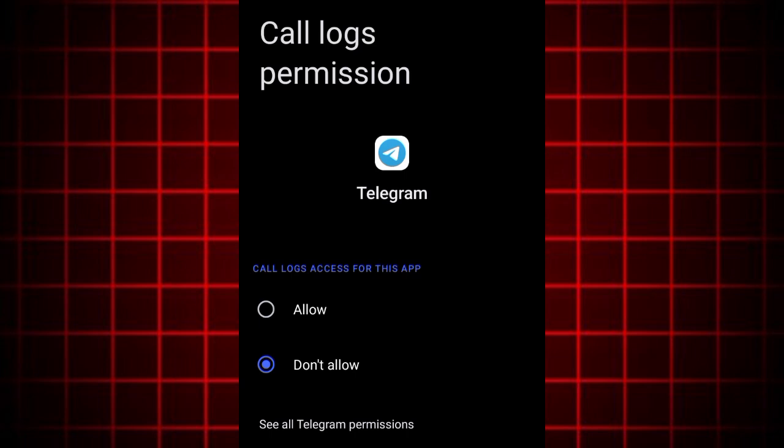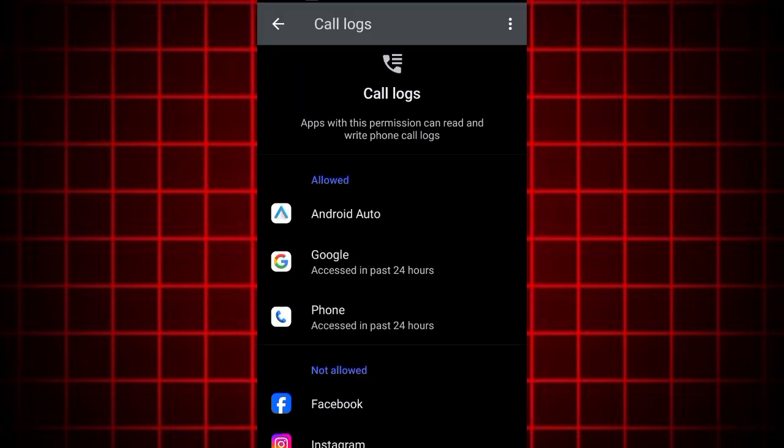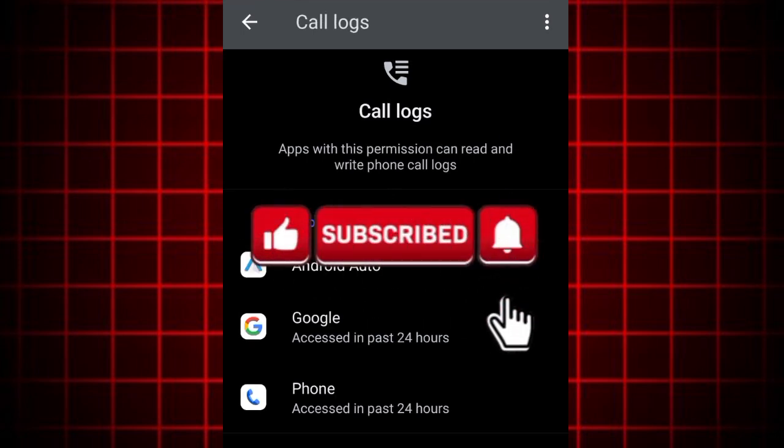And that's also how you go about stopping several other apps that you see on your phone from having access to your call history. They get to access your phone number, they get to access the phone number of your family and friends, and they get to also reach out to them. So I believe you understood every step of the process I just showed you guys. So now you understand how scammers access people's phone number. You might be wondering, how did they get my phone number? These are ways they get to access your phone number, especially that of the Chrome browser I showed you guys, like strange websites accessing your details through Chrome. So ensure you do every step of the process, ensure you do everything I showed you guys, and henceforth scammers will no longer have access to you.